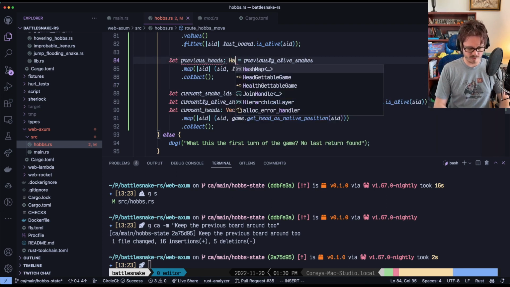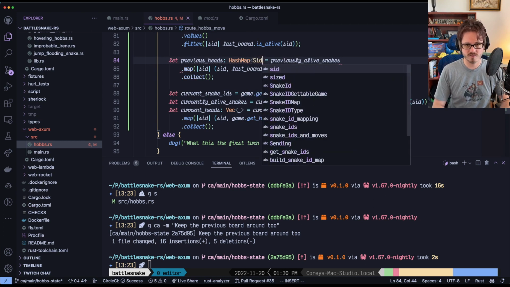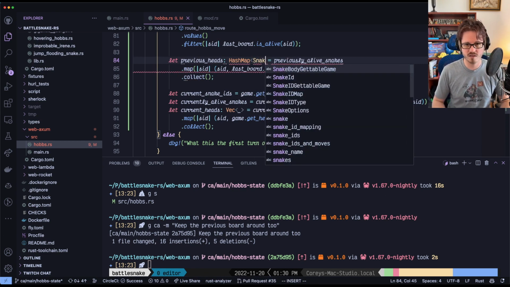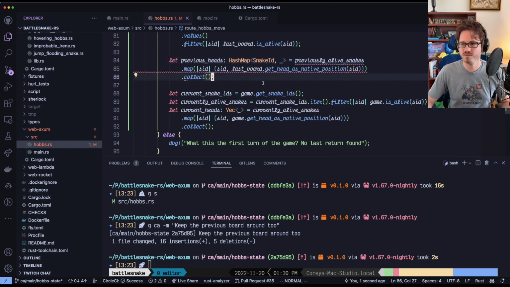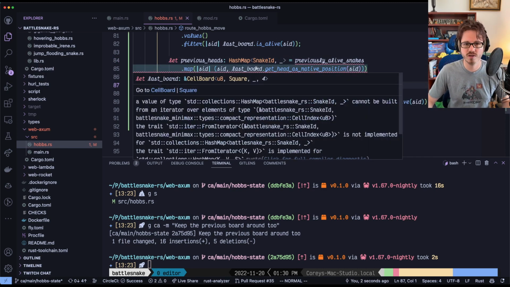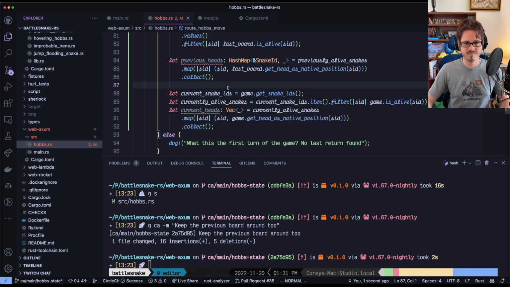What if I actually don't want this? What if I want them to be a hash map of SID, snake ID, to something? What if I just let you figure that out? Dang it, that would have been so cool if it just knew how to do that. Yeah, it does actually. I just needed to make it the right type.